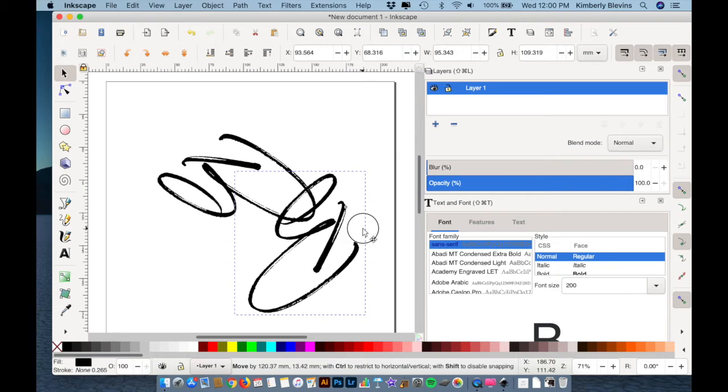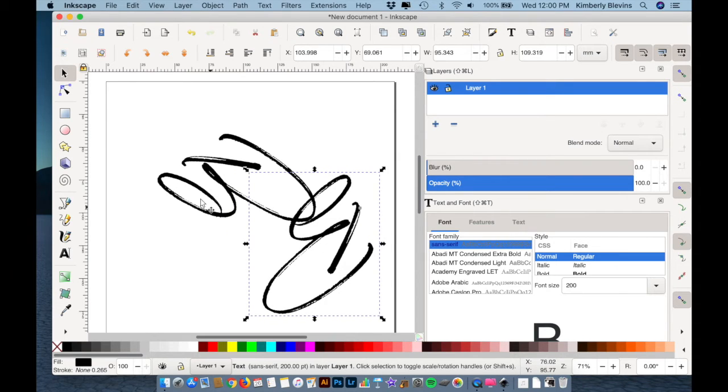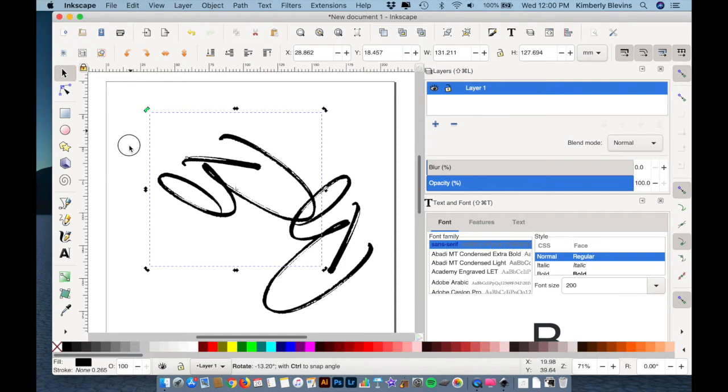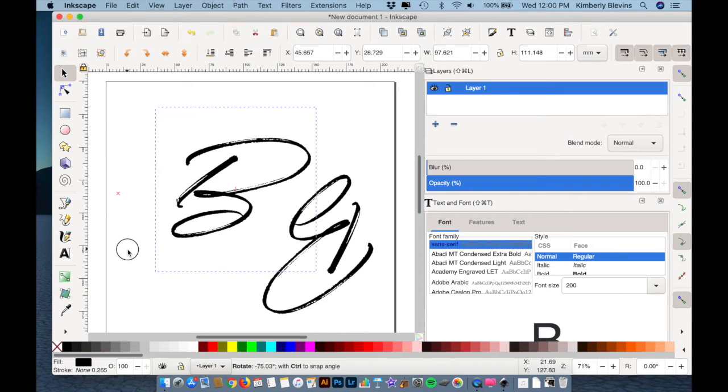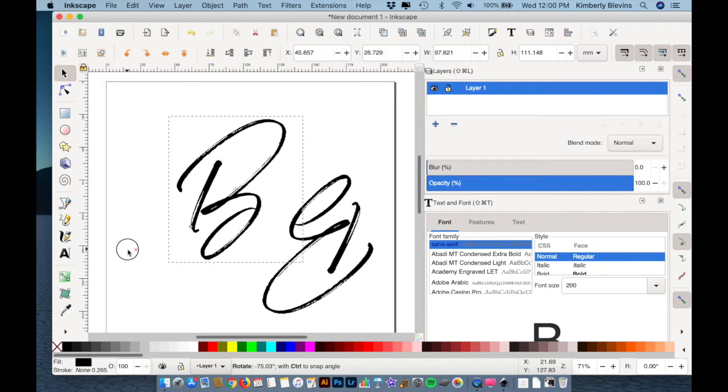What I'm going to do is move this now where I want it. So I've got kind of an upside down B, and kind of a horizontal B almost, but I'm going to move this back. And again, click one time to get the rotation. And then I'm going to rotate it back, and then I'll probably slide it together. Yeah, I think I will.